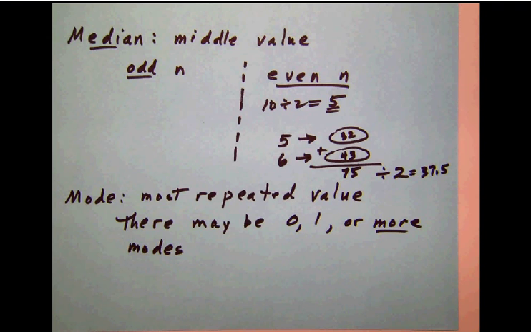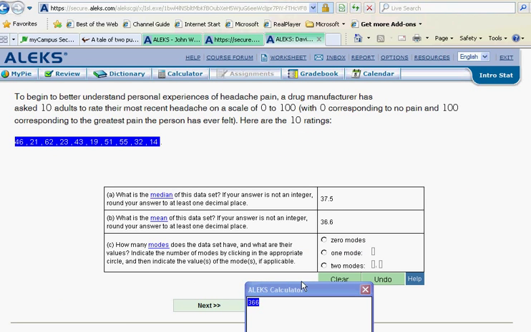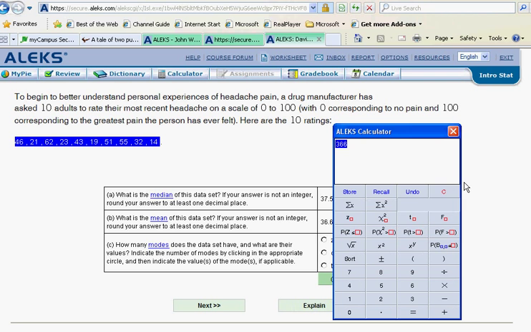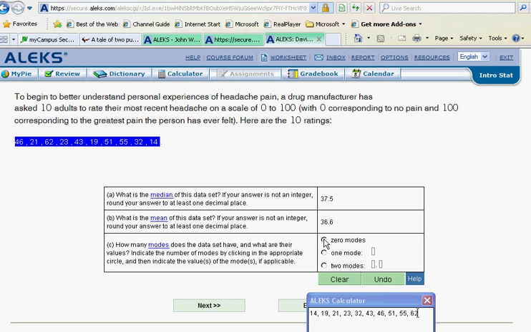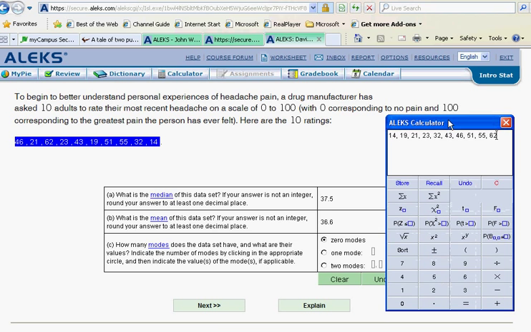So on our list of numbers, it's nice to have those numbers brought in and sorted. It's easier to tell what you got. So as we look through these numbers, notice in this case that none of the numbers is repeated. So in this case, we simply don't have a mode. Other times, if one number is repeated the most, we might have one mode. And if two numbers are each repeated the same number of times, we might have two of those. In our case, though, no numbers were repeated and therefore no mode. Let's go ahead and check and see if ALEKS likes that.